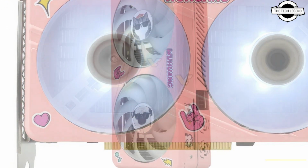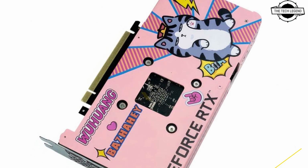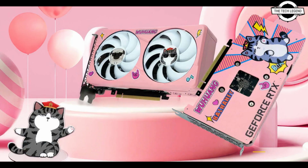And friends, this is a Chinese cartoon brand that has a strong presence in various toys, collections, and apparently PC components. Huang is the cat and Base is the dog. You can now buy an ASL RTX 4060 GPU featuring the pink color from Sakura Powder, and friends, which customs fan featuring stickers with these cats animals. If you are lucky, there is even a limited edition mouse pad to grab.